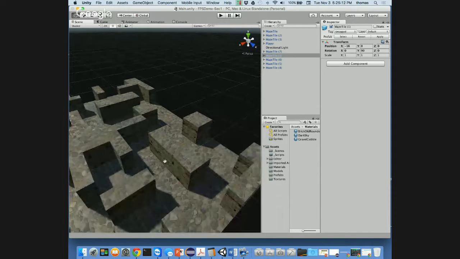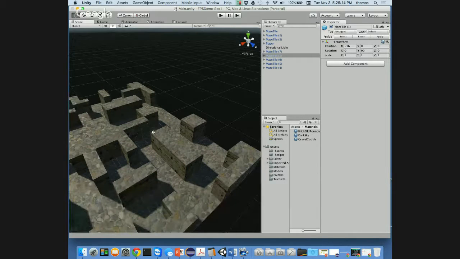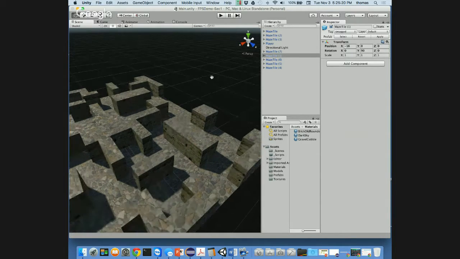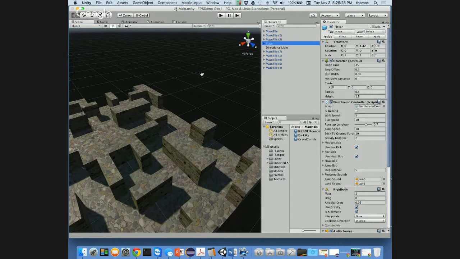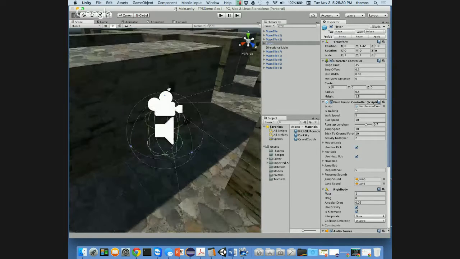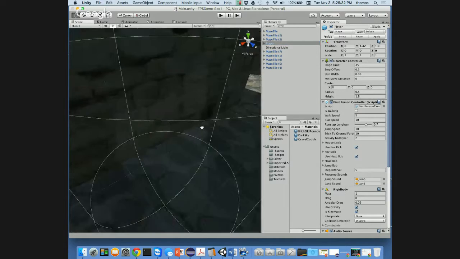So just enough about level creation. We're still at the very beginning of the idea of level creation. How do I make levels in Unity? Okay, let's get back to our dude though, our main character here. So here's our player, and if I press F to do a frame select mode, here I am.